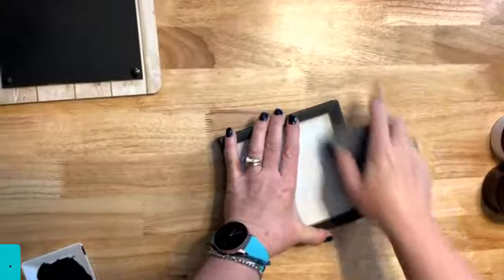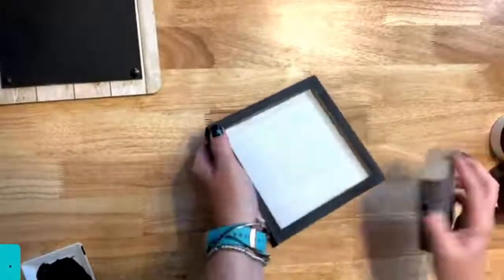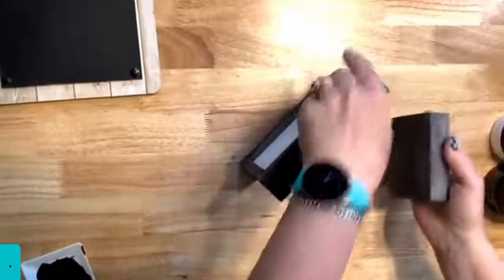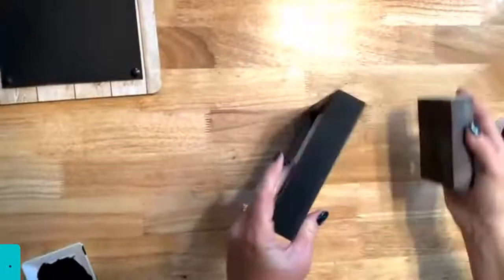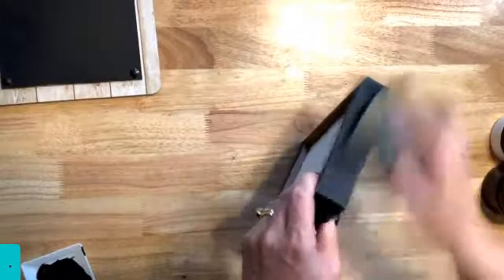And you can do it as much as you like. I just like a little bit of the color underneath to show. Okay, let me wipe that off and give it another wipe. You want to make sure that there's no paint dust or anything on the table.